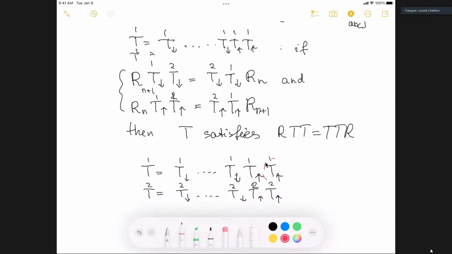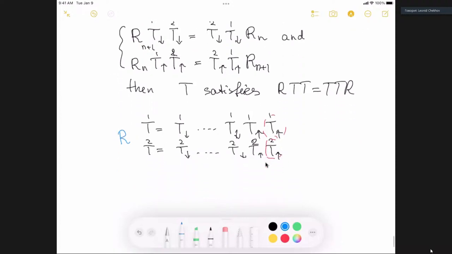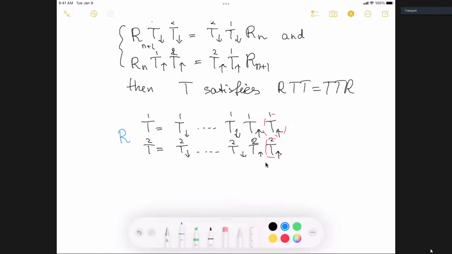So the only pairs that do not commute are precisely the pairs that match here in this product. And so when we put the R matrix on the left, this is how it works. If I put the R matrix, then for T1, T2 I can always write it, it's R, and then I take these products pairwise. So it's the first pair, then the second pair, and then the next to the last and the last pair.